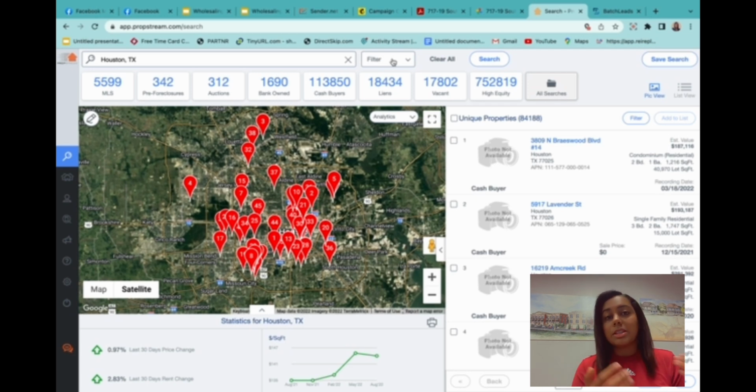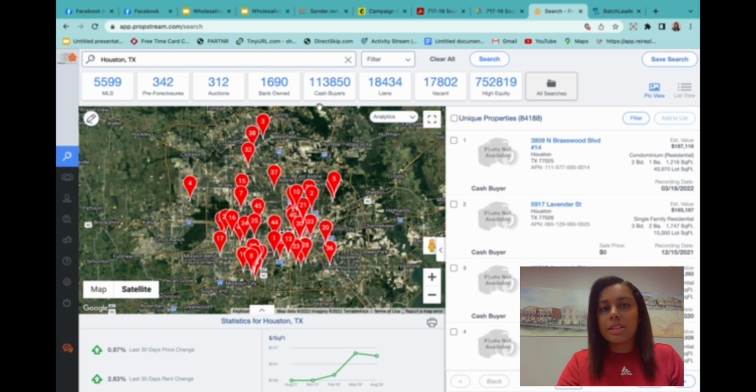And that way the skip tracing is a little bit less of a cost. You're not skip tracing 113,000 cash buyers, because it does get expensive. That's why I prefer the Facebook Marketplace and Facebook investor route, because this is going to cost you a little bit more to find these cash buyers, and you have to reach out to these people too. So you're doing the exact same thing as you would do with lead generation. You're getting a list, you're skip tracing it to get the phone number, and you're contacting them.